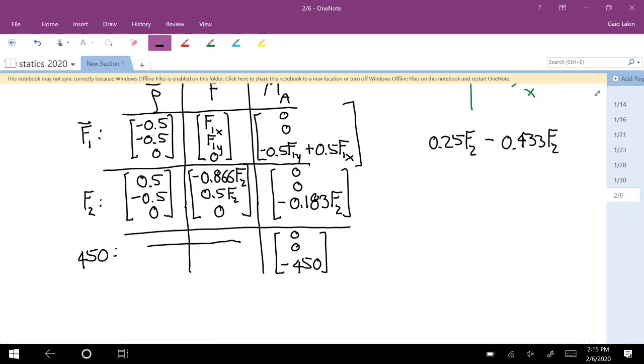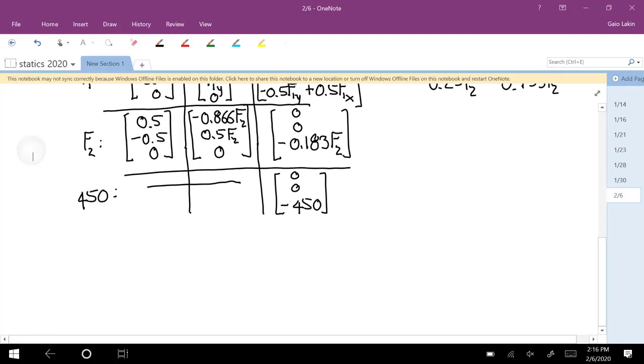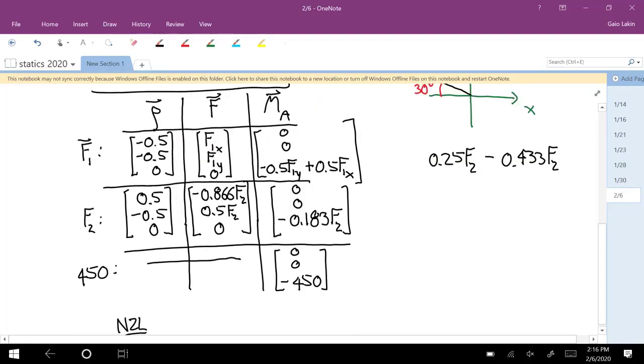And now we can go to Newton's second law. How many Newton's law equations are we going to get here? 3. It's a two-dimensional problem, so we're going to have 2 useful equations for Newton's second law plus 1 useful equation for the moment equation. Do we expect to be able to solve this? Yeah, because how many variables do you have? 1, 2, 3. So 3 equations, 3 variables, as long as nothing funky happens with linear multiples, we should be able to solve this.